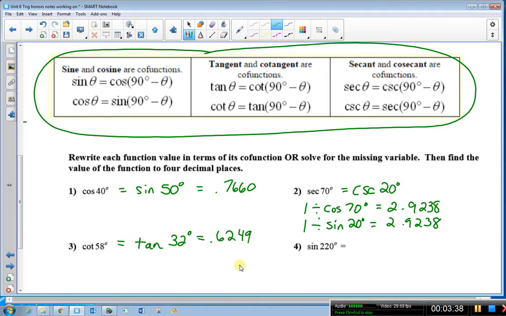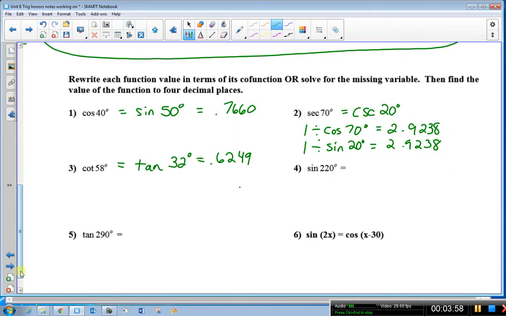Okay. All right, so sine of 220. We can't all of a sudden say 90 minus 220, right? We can't figure that out. It says write it using a cofunction. So this is where we use the reference angle stuff. This will be review from the reference angle things that we did. So you set up a QRS, and what quadrant is 220 in?